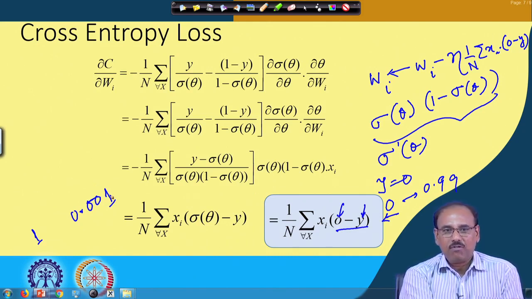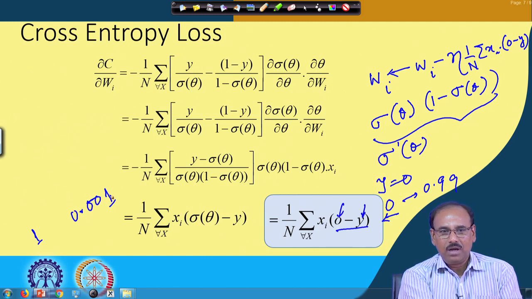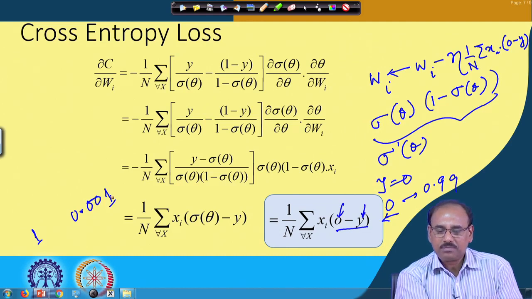That means my rate of learning is now proportional to the difference between the output that you get and my ground truth. So, if the error is more, the rate of learning is more, which is in contrast to what we have obtained in case of quadratic error, where if the error is very, very high, your rate of learning becomes low, which is not desirable. So, here if your error is high, the rate of learning is also high. So, that is the advantage of this cross entropy loss over the quadratic error loss.